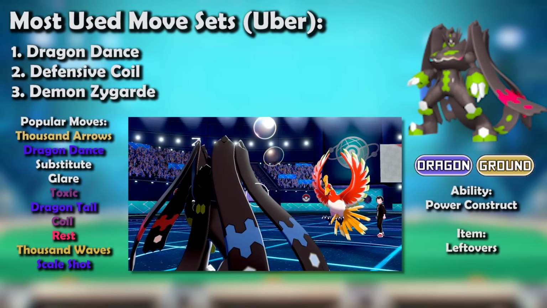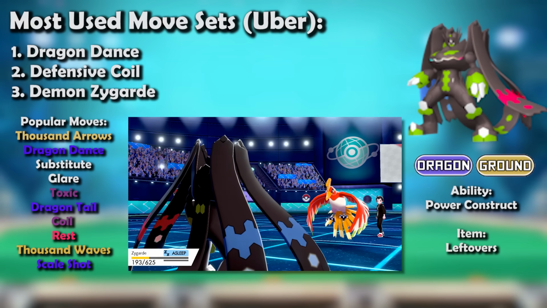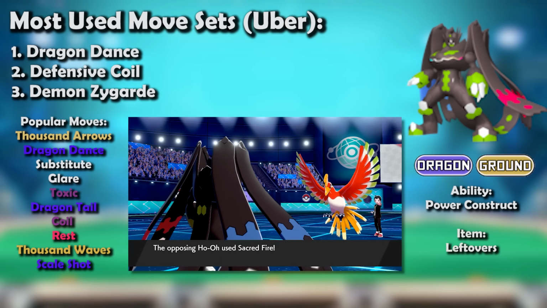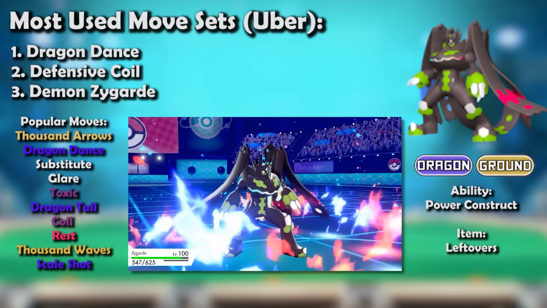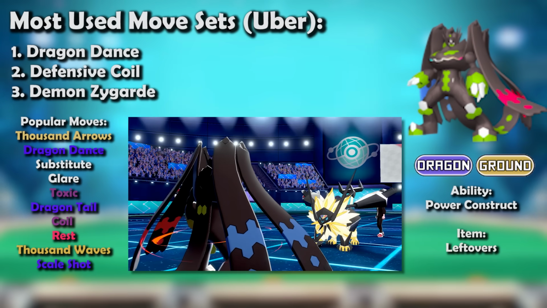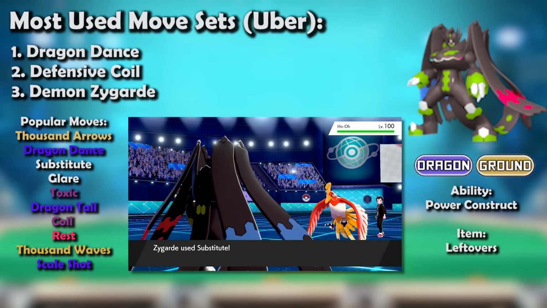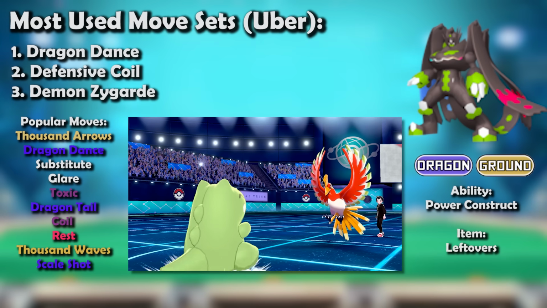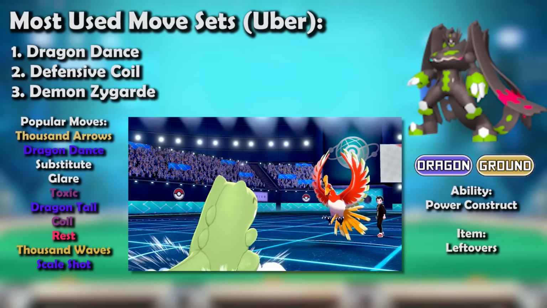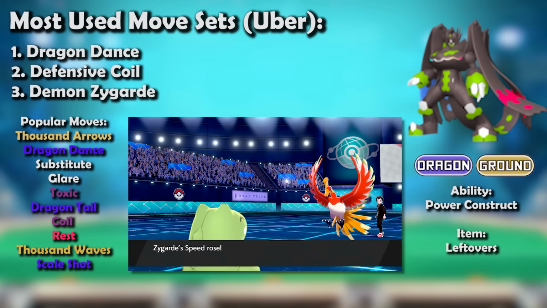Zygarde Complete returned to Ubers, once again oscillating between physically defensive Coil Rest sets on bulkier teams, providing an incredible check to physical attackers like Ho-Oh and Necrozma Dusk Mane, as well as a boosting win condition in the long term, and more offensively invested Substitute Dragon Dance variants for faster play on more aggressive teams, though even these sets enjoyed an Impish nature and defensive investment, as it allowed Zygarde-C to set up more easily.